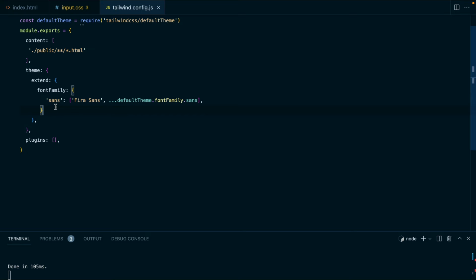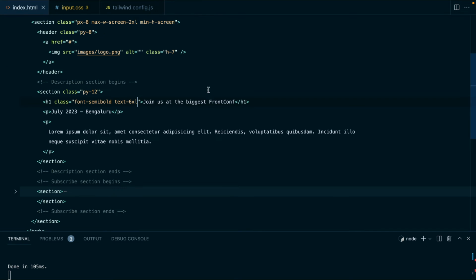But let's say this H13 that we just added, you probably needed it for one-time usage. Then you wouldn't want to add it in the configuration file. You just want to use it once. How do we do it then? Or even this text color, text primary, it might not be primary. You just want to use that color once somewhere on your page. Instead of customizing in your config file, what you can then do is use something called arbitrary values.